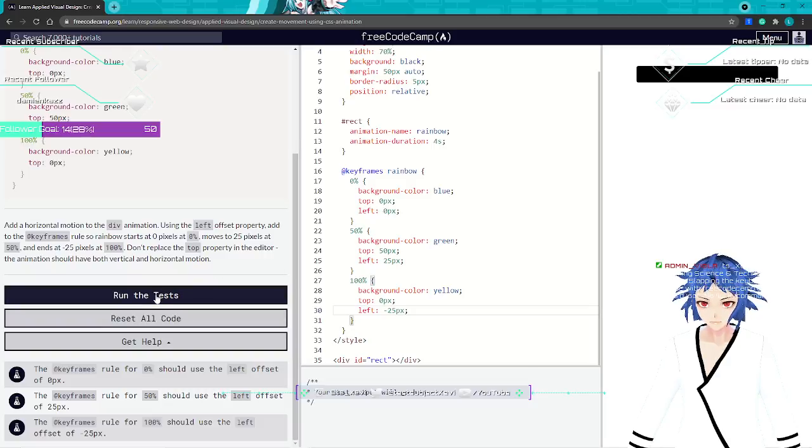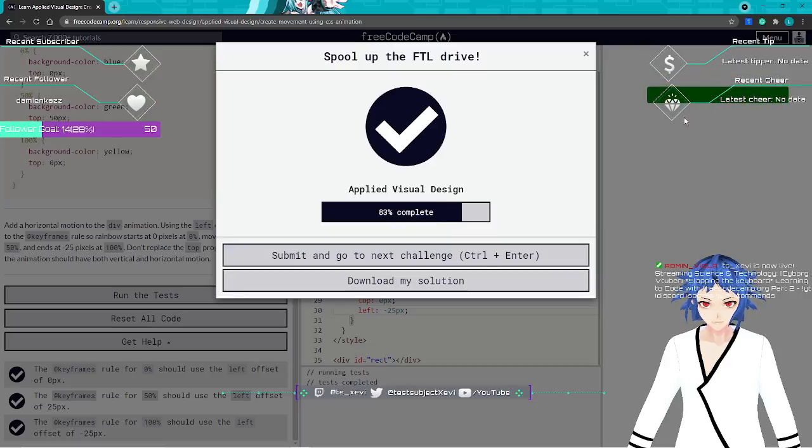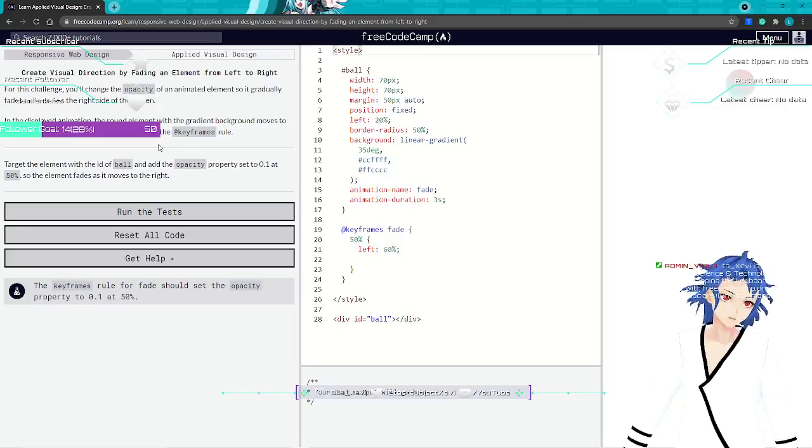Kind of wish it would keep doing it so we could see that it works. Run the tests, but yeah, it works. 83%. Next challenge.